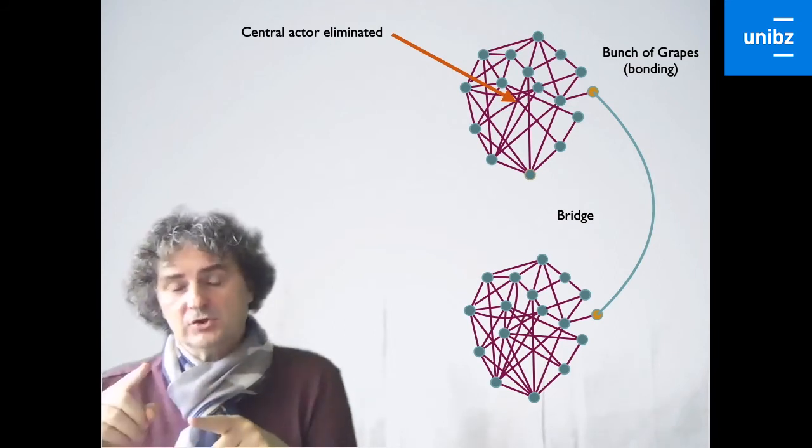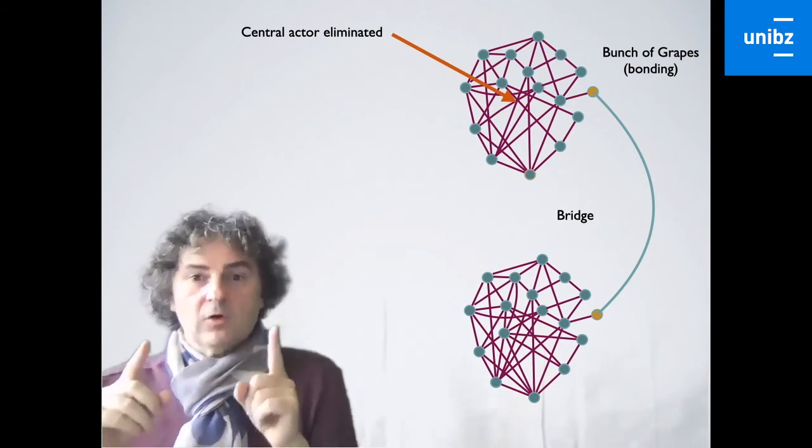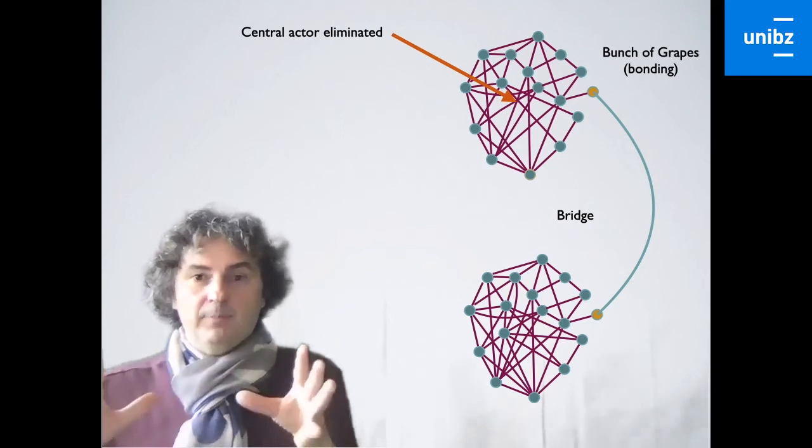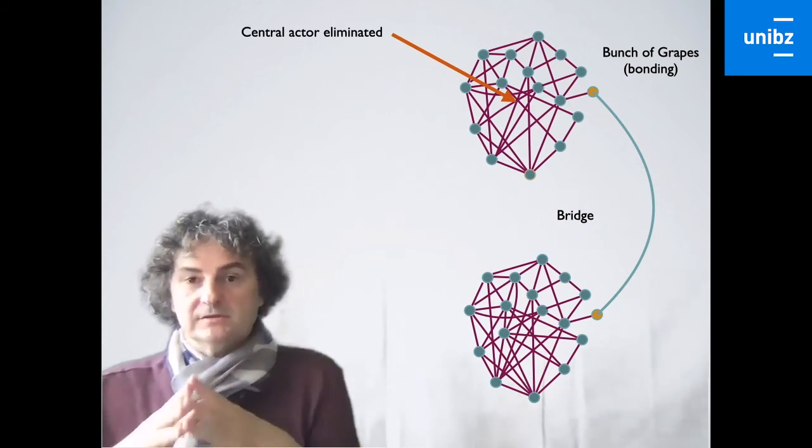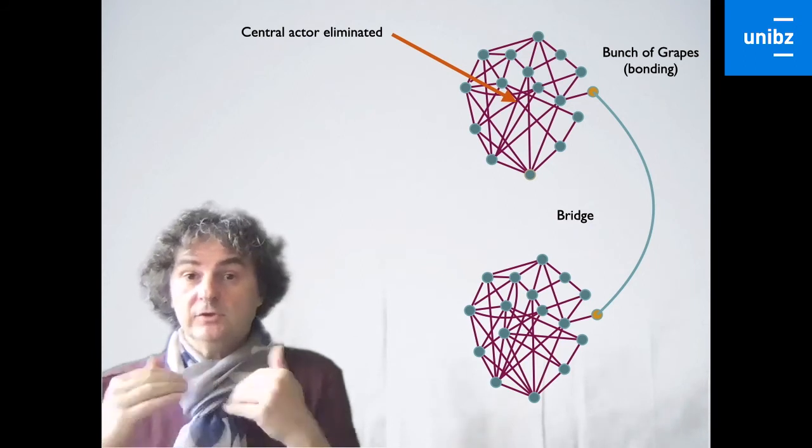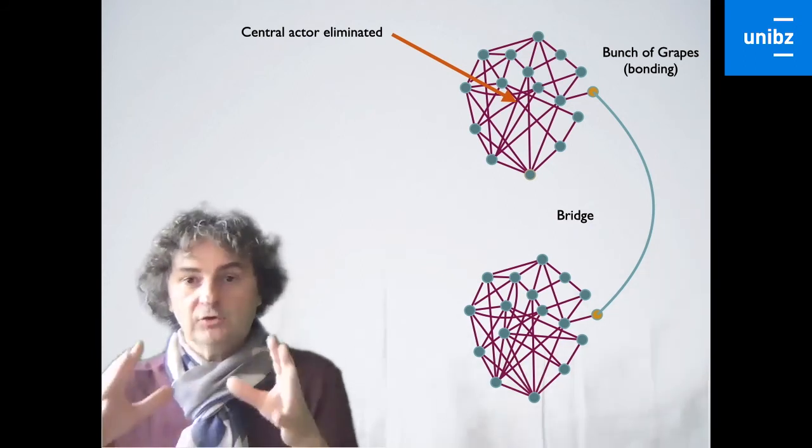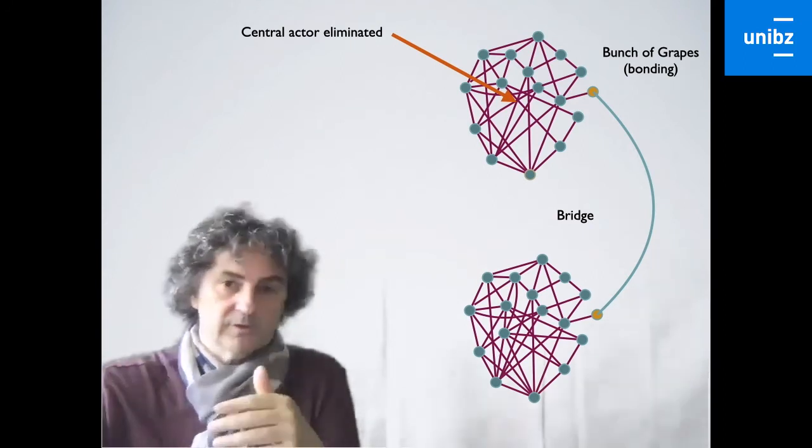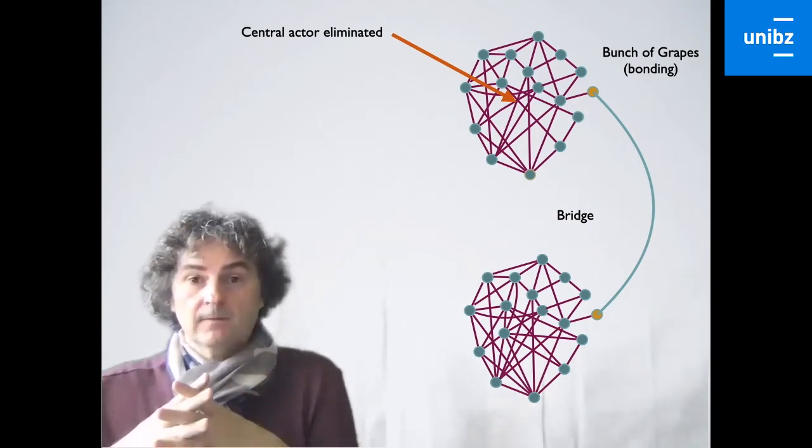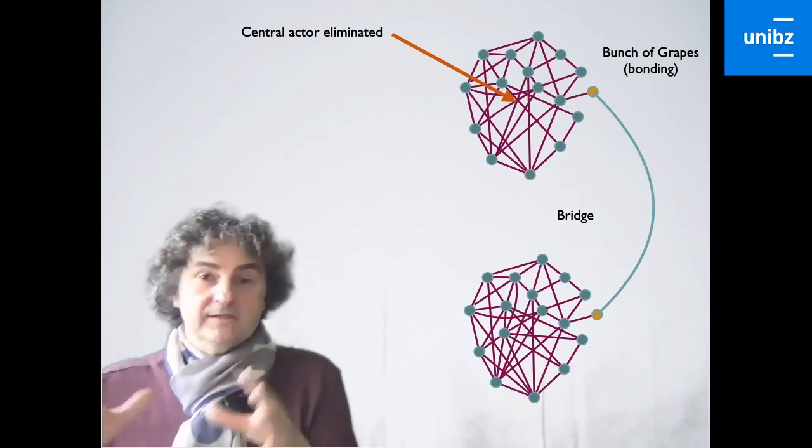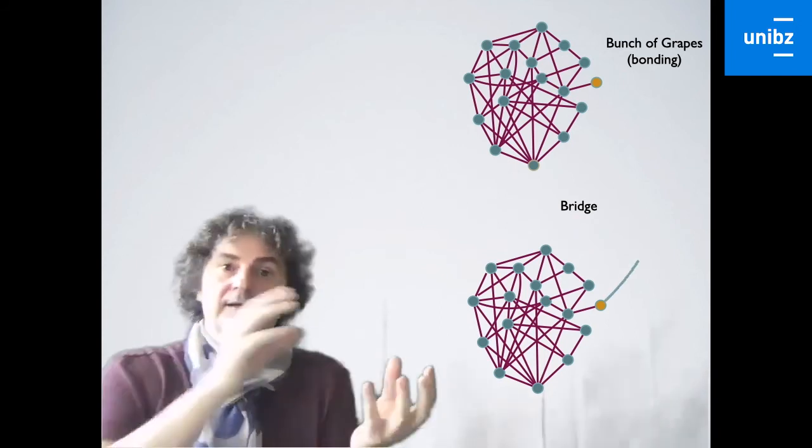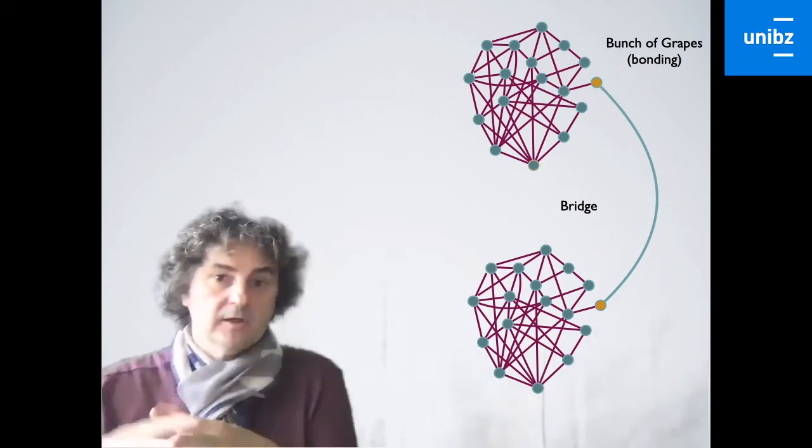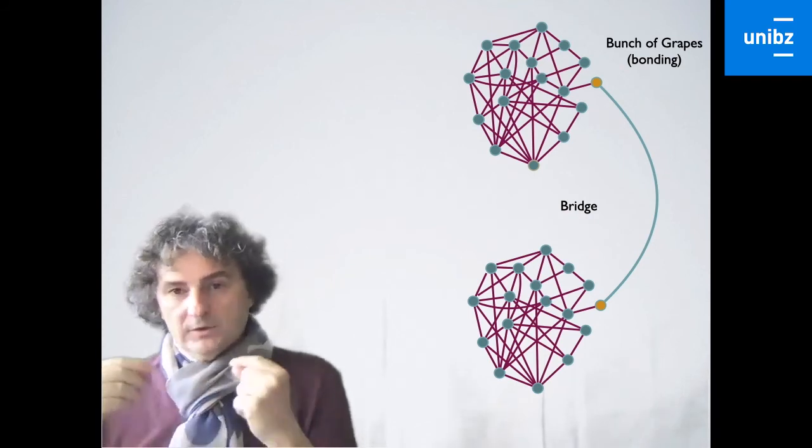But what if we want to avoid that the virus is spreading out to the rest of the world? Well, then we have to cut the bridges. Now, in this video, you have also seen a map of the tube in London. Now, if you're a mayor, and no mayor in the world has actually taken this decision, one of the first things that you have to do is you need to shut down the public transportation system. So if you shut down the tube system or give all the access to medical workers or police workers that actually need to use it, you cut the bridges. So let's say in London you have one suburb which is highly infected and others are not. Now, how does it get transported through the tube? Because there you build bridges and people go out and it will infect other people.